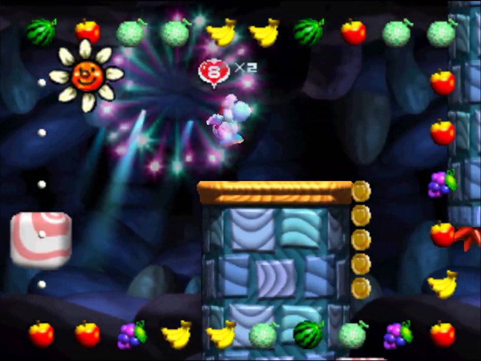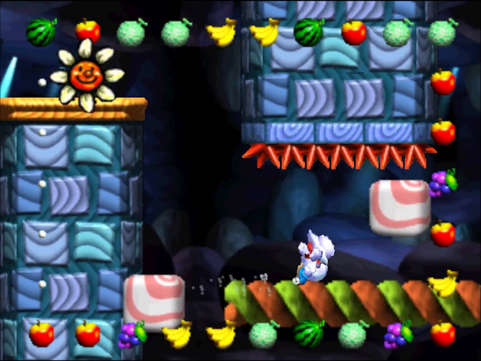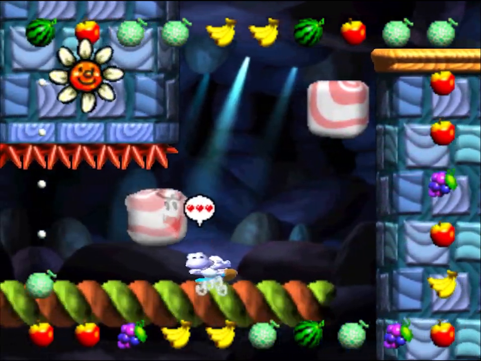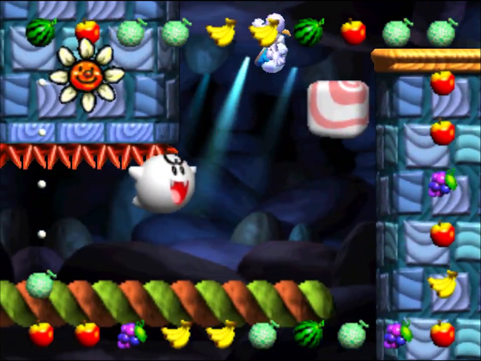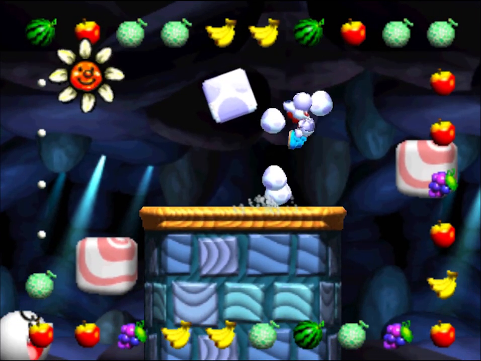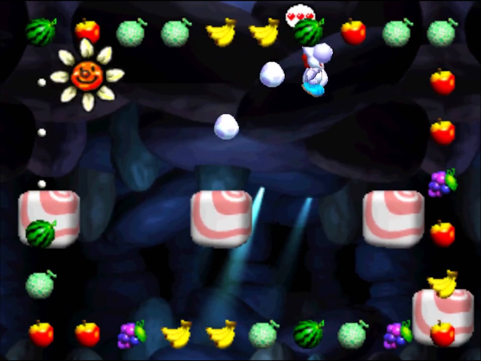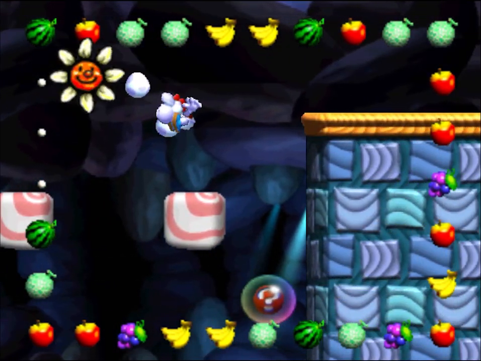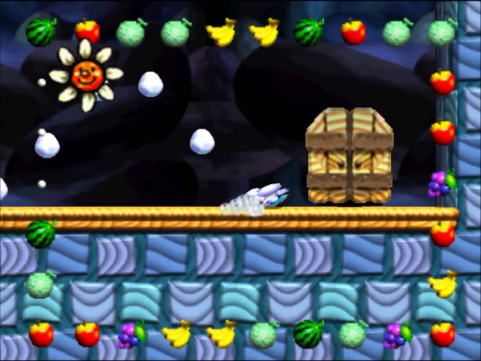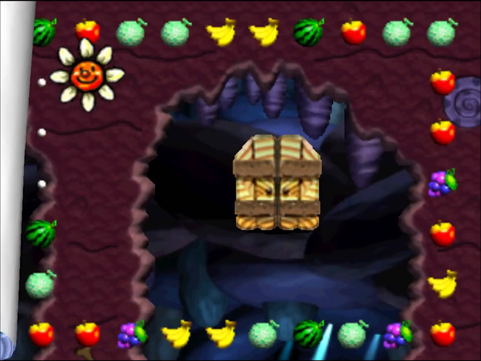Oh, whoa! That was a weird way of getting here, but okay. Okay, right. Get up here. There we go. God. This is so tricky. Three more fruits. I'm not going to bother getting that one because I feel like it's so risky. Okay, no hearts so far.